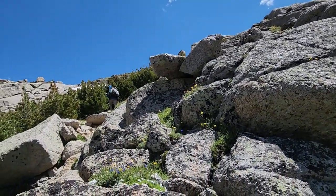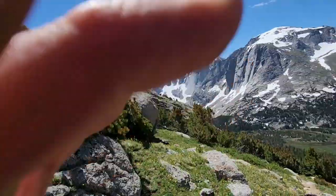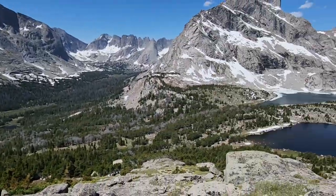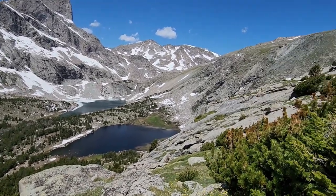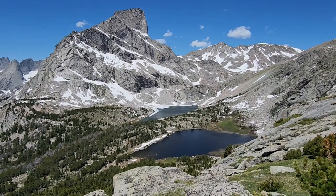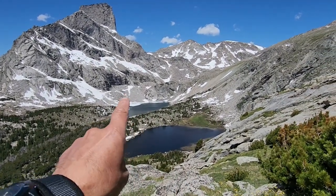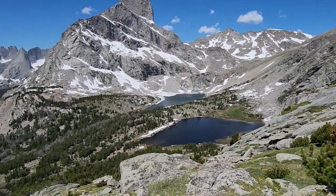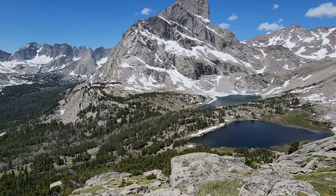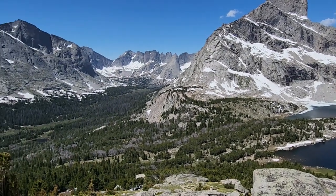There's the caterpillar up there. Anyway, just checking in. Doing great, feeling great. What a beautiful place this is. That is Bear Lake right there. And I'm not sure what that other lake is over there. All right, I'll sign off for now. It's probably hard to hear this, but we'll pick it up later.